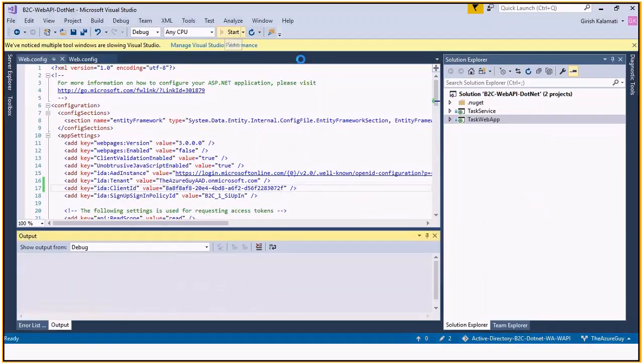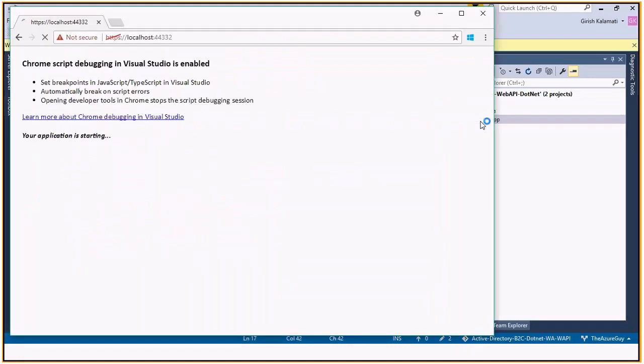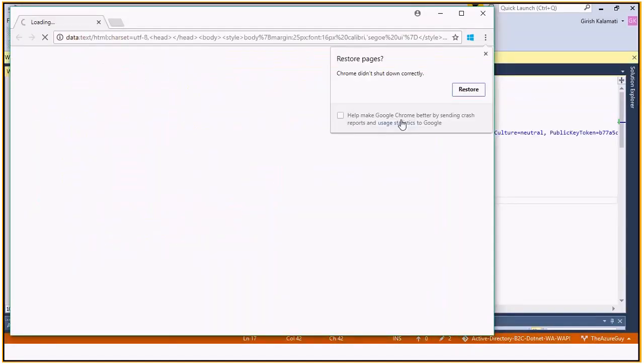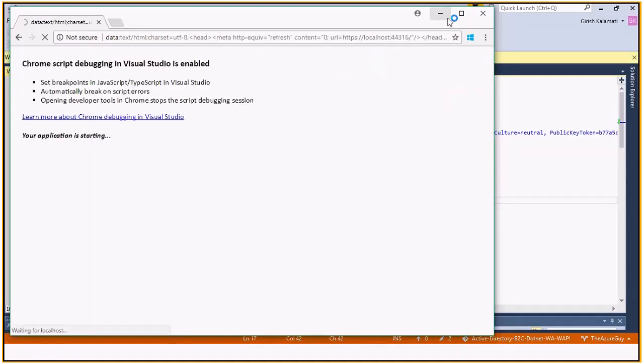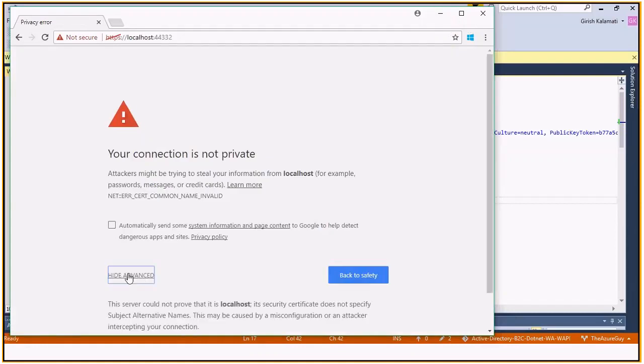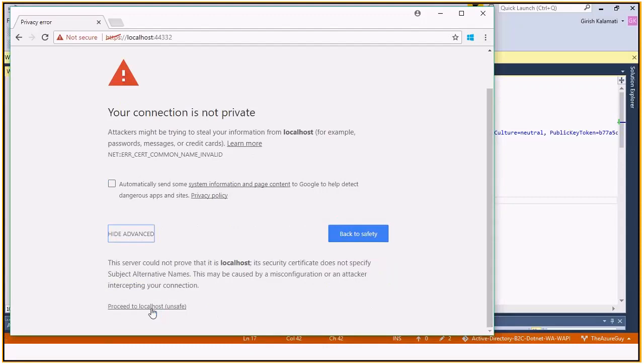It will run both the service and the web client, the web app. My service is running on one page, and this is my client. I'll just proceed.